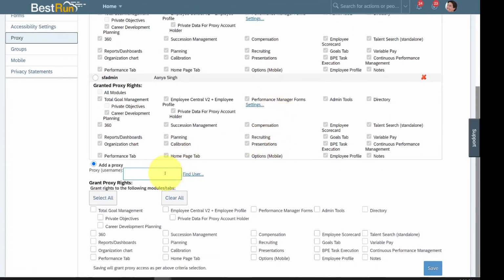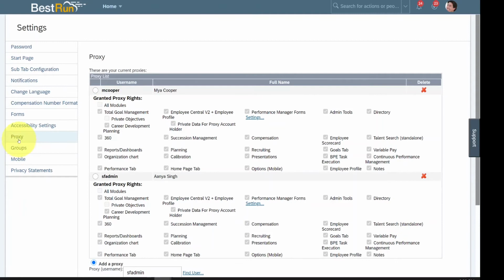If I wanted to give somebody else proxy rights to me, to act as me in the system, I can come over here. I can type in their name, select them, and then select what I'd like them to do. So for example, if I only wanted them to see the home page and maybe the org chart, I can assign that, or I could select all. Again, if I wanted to remove proxy rights from somebody, I just come into the system and click on the red X. Once I'm okay with all this, I just click on save, and now that person will be given rights to me. For example, in this case here, Anya Singh has actually already given me proxy rights, so I can act as her in the system.